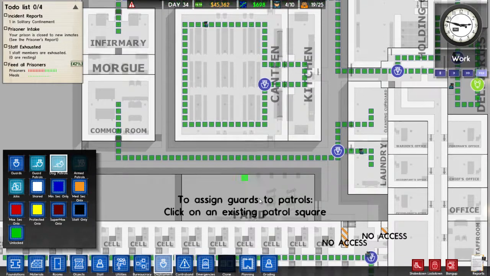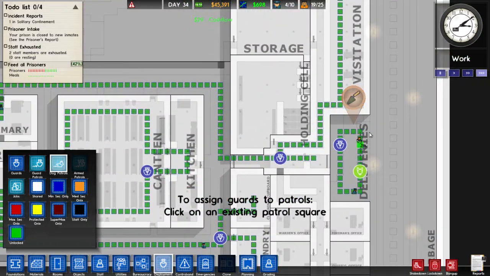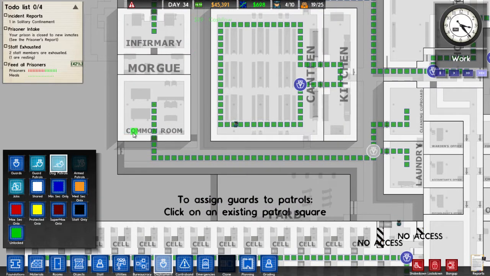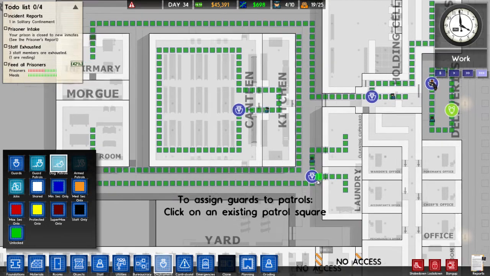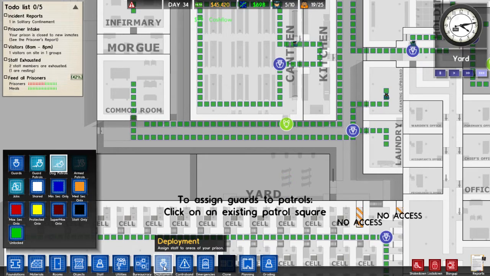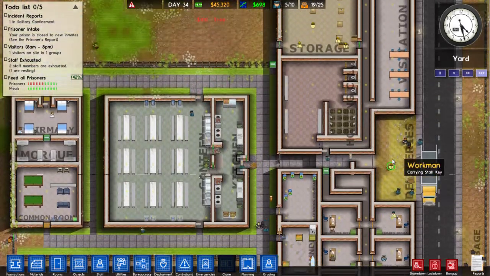Well, because this one's between this. I wish there was a way to have different colored patrols that overlap, right? That's interesting. You know what I could actually probably do? Let me see if this is doable. Yeah, you know what? These don't really have to touch. I'm just gonna have a dog patrolling here. There we go. Should be three, right? There we go.